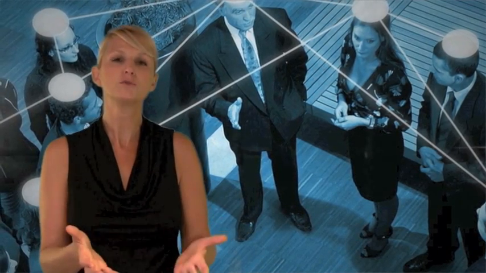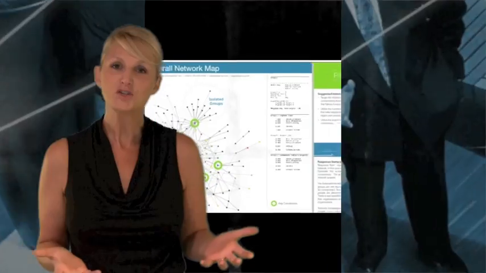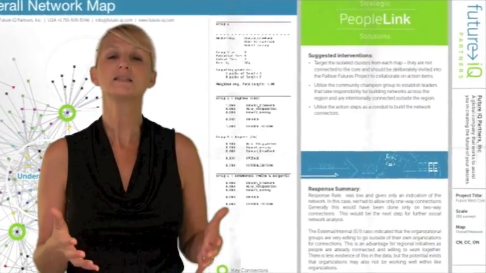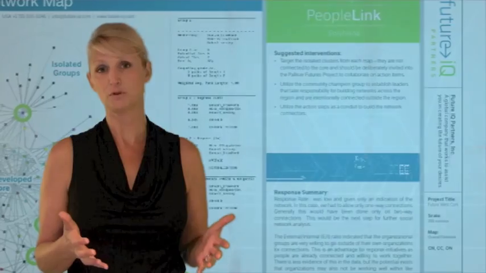Social network analysis is something that's been used by mathematicians, social network theorists, even computer scientists. We use it in a way that actually gives you practical tools in your community or organization to make the changes—the relationship changes, the grouping changes—in a way that you can easily understand and easily implement. So let's talk about how we actually do that.